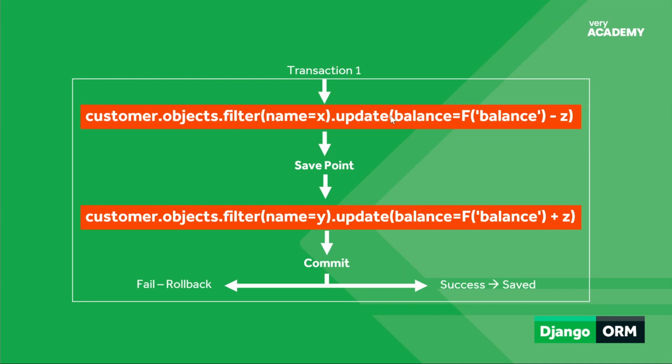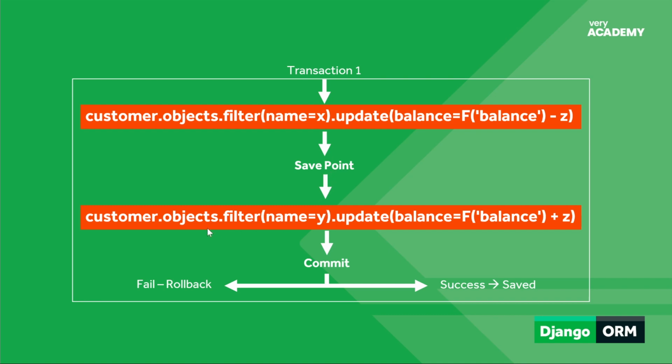So let's now think about our two queries as two transactions. Here we're going to perform the first query and make a save point. The point of that is that if there is a problem with the preceding query, then because we've made a save point, we know what we did previously, so we can roll back the update. So here, for example, we can perform this action of updating the customer payer data. We remove the amount from their bank account balance, and we make a save point. Everything is okay at this point, but it's not been fully committed yet.